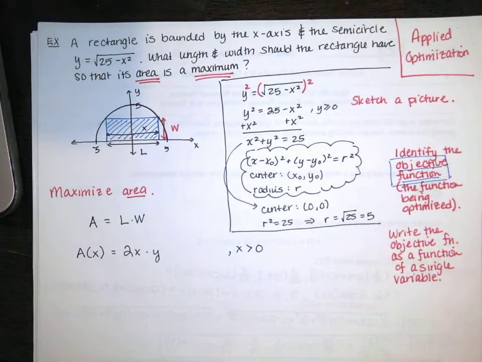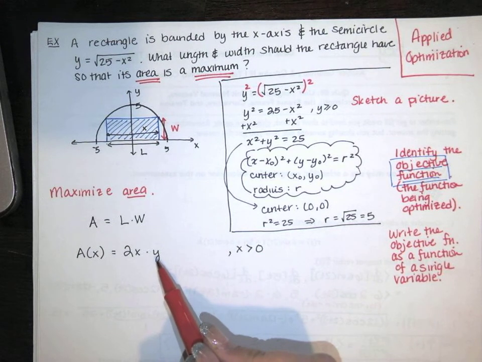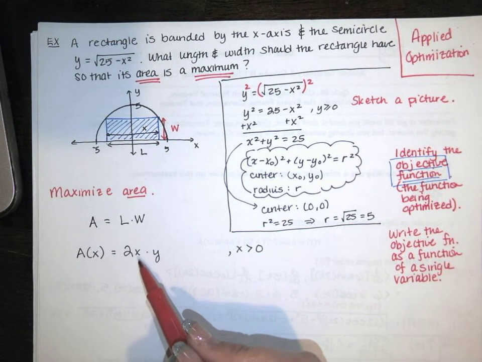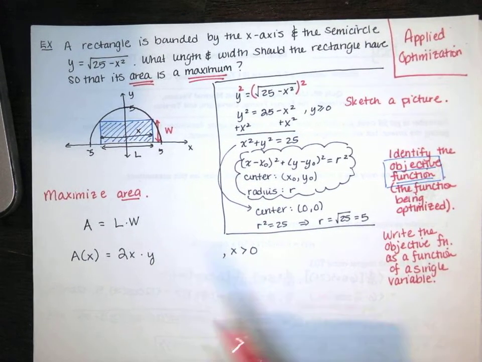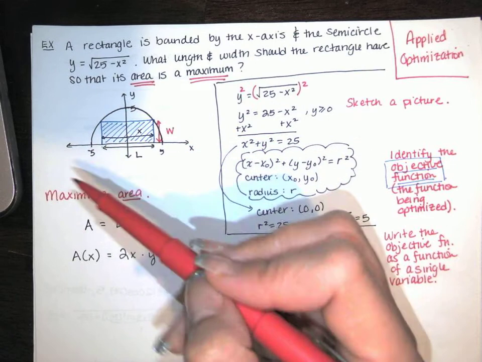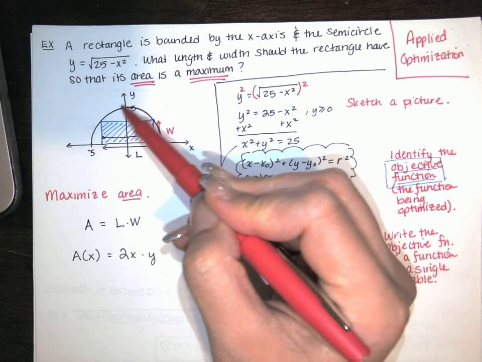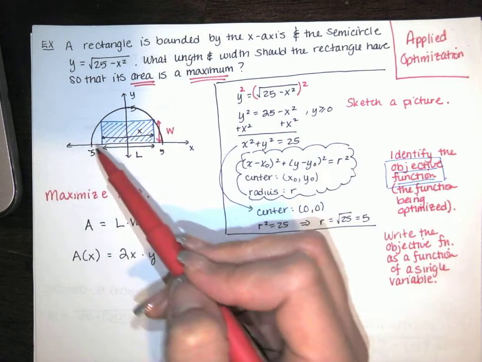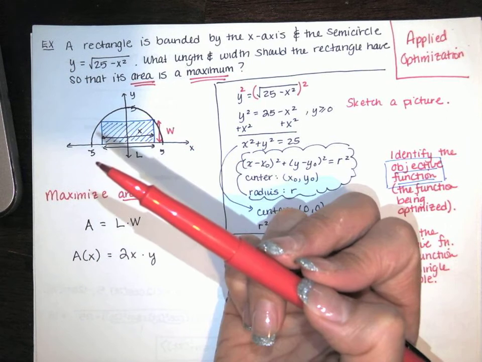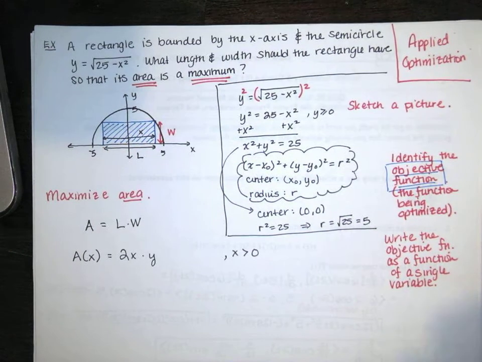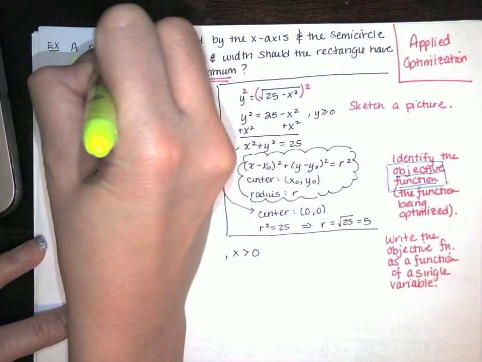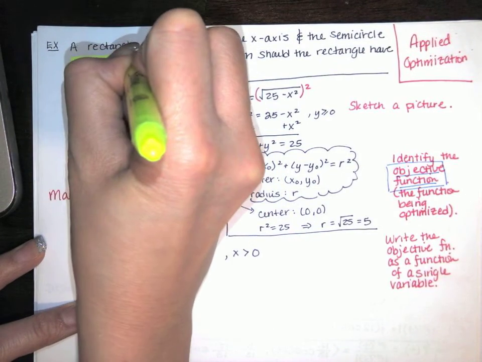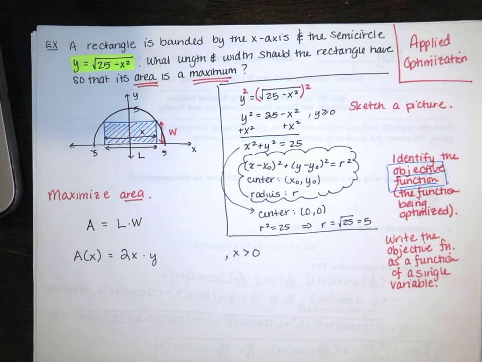So we want to identify any constraints, or in other words, how does y have to be related to x for this particular problem? Well, in general, y could be anything, but in this particular problem, y is a y value on this circle. And when we're on this circle, y is given by the square root of 25 minus x squared. So y equals the square root of 25 minus x squared is what we call a constraint equation.